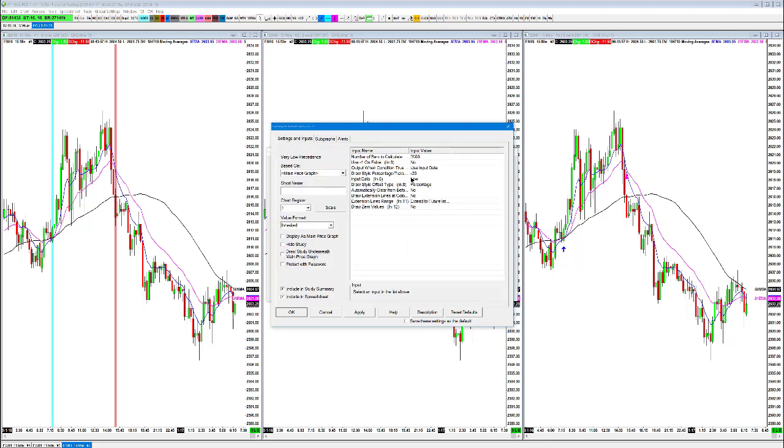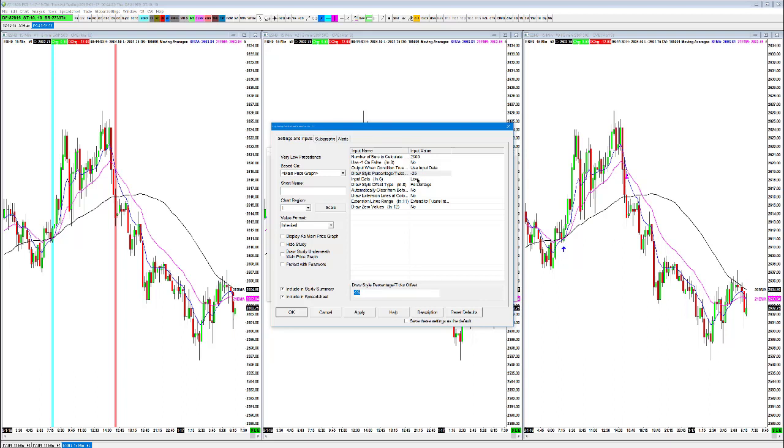And then in the settings and inputs tab, there are three things you need to make sure you do. The first is this output condition when true. This is defaulted to 1.0, which basically refers to a binary condition, like the bar is colored or it's not colored. But in this case, we're not actually using the bar color, we're using a different input. So you're going to change this to use input data. And then these two numbers here are the next things you want to do. These represent sort of where you want the signal to be visible.